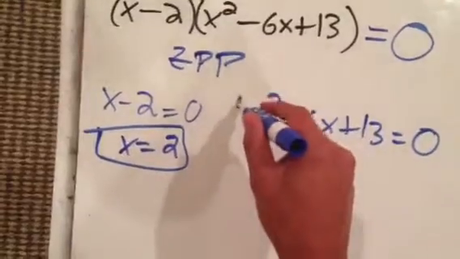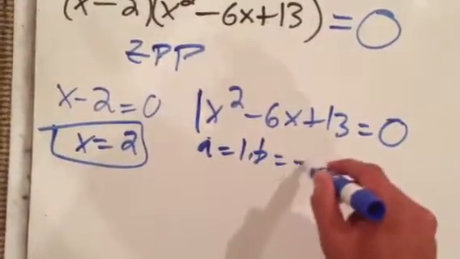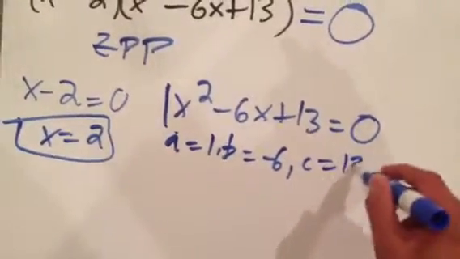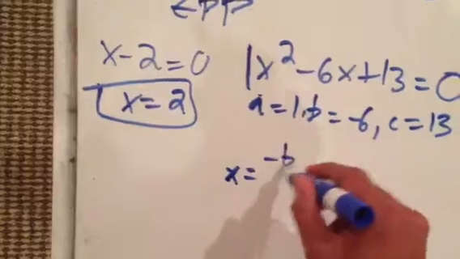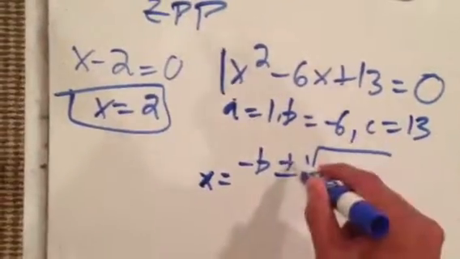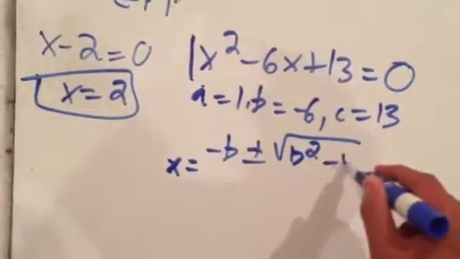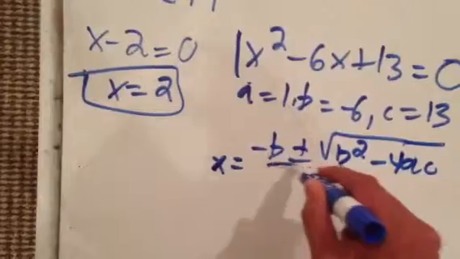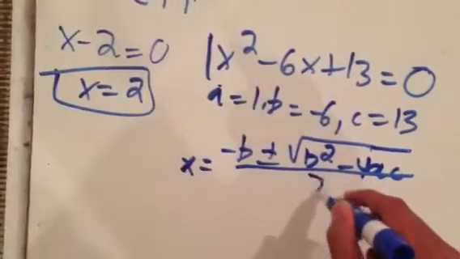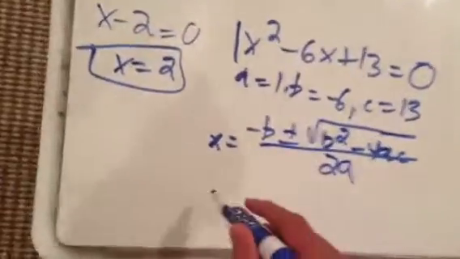So let's figure out what the parts are. a equals 1, b equals negative 6, and c equals 13. Now I assume most of you know the quadratic formula, but I'm just going to write out the general form anyway, because like I said in one of my other physics videos, it's always good to write out the general equation, because if you ever mess up, you can go back to it and see where you messed up.